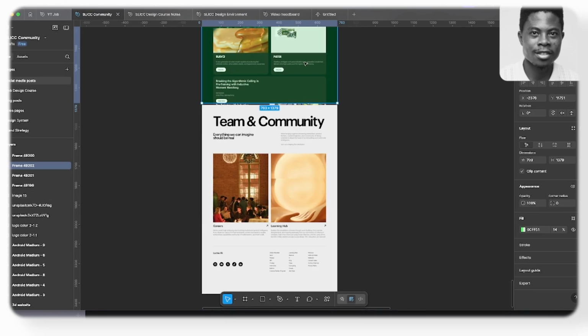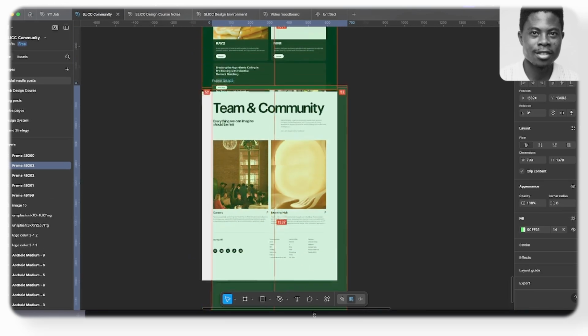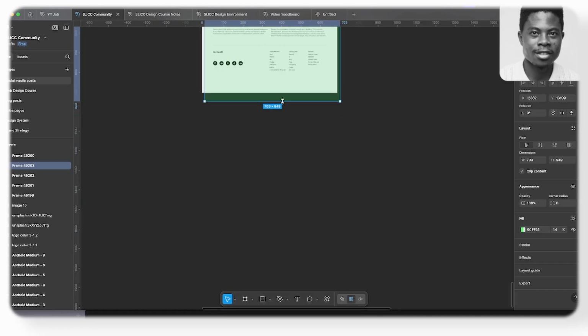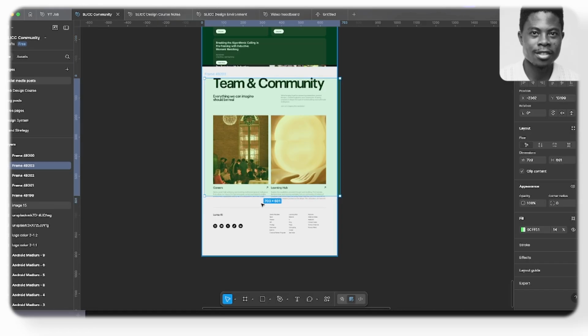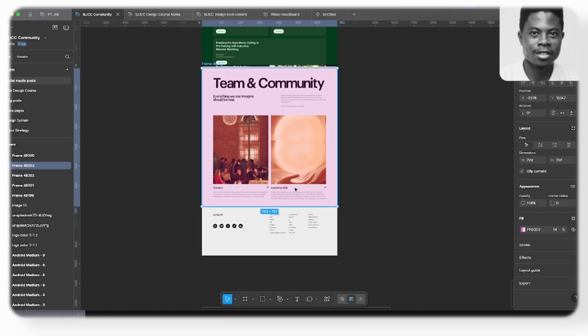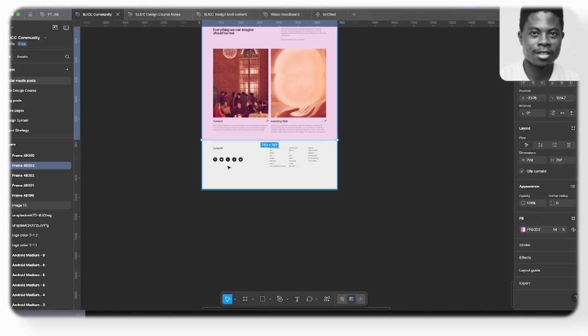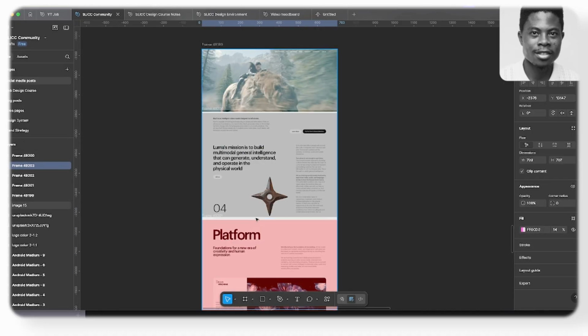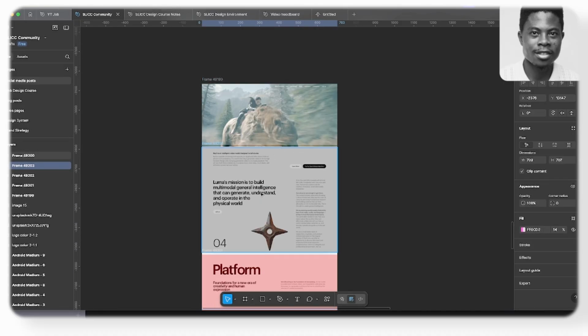Then you have this. Let me take it back up. This one starts around here, then ends somewhere around here. I'm going to change this to pink. Then you have the footer. I'm not going to touch this because we're not going to work with the header and the footer, just the main sections.